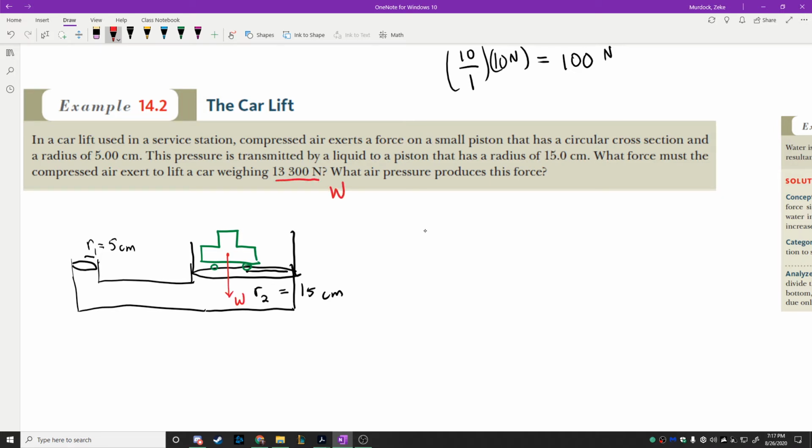That's the weight. And then the idea is that there's going to be a pressure increase because we're going to exert a force down on this side over here. And it's going to produce a corresponding force on the other side, pointing back up this way. And we want that force on the right-hand side, F2, to at least be equal to the weight of the car. All right? And we want to just figure out what that force is equal to.